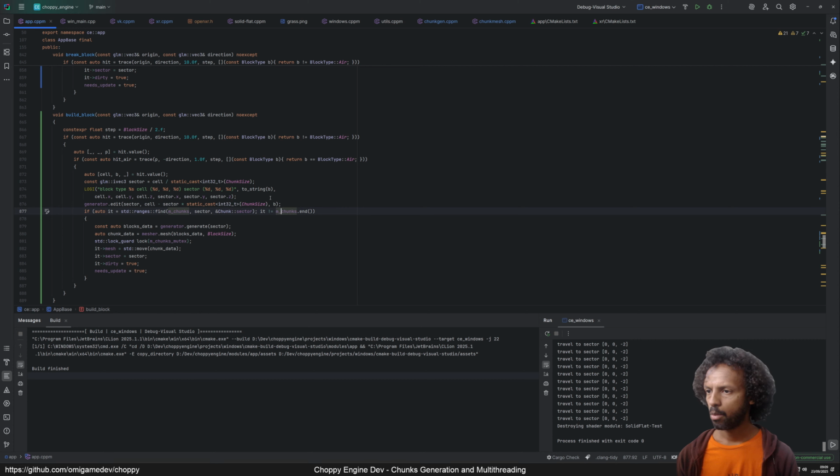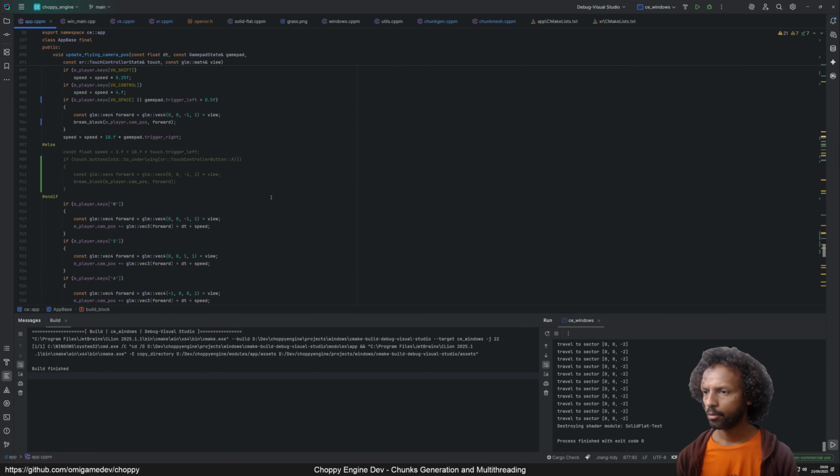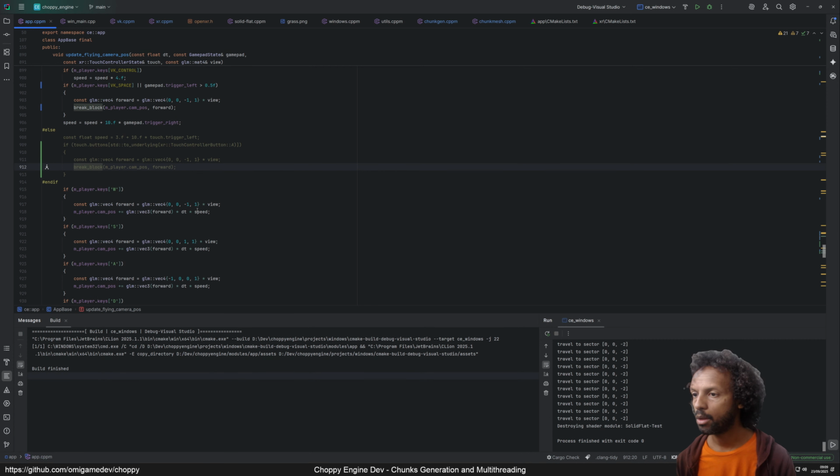Okay, build block. So break block is space, and build is gonna be, I don't know, B. Yeah, let's use B for building.